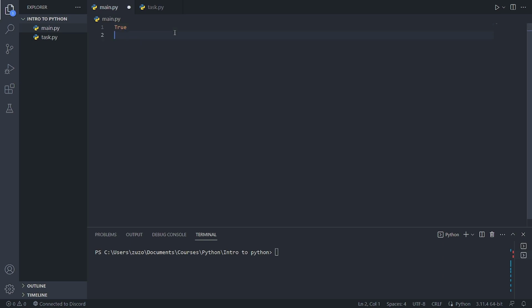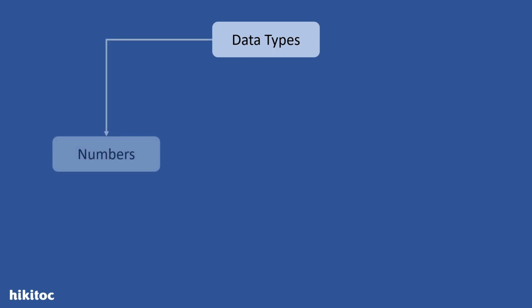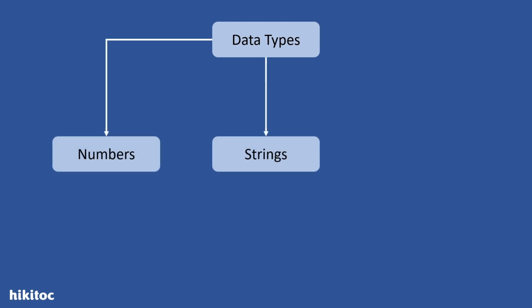Understanding Booleans is crucial for handling logic, flow control, and decision-making in Python programming. They are extensively used in conditions, loops, functions, returns, and many other aspects of programming. As you remember, in previous lessons we discussed two main data types in Python, numbers and strings. So now let's see what the Boolean is.